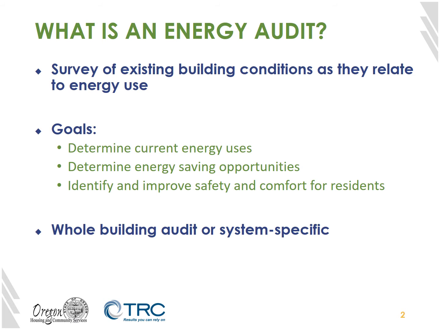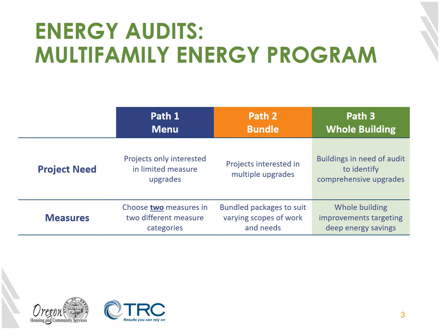These audits can be whole building, as in looking at the entire building and all the systems within it, or system specific, focusing in on individual systems within the building. The Oregon Multifamily Energy Program has three participation pathways. Each pathway does require verification of existing conditions. Pathways 1, the menu pathway, and 2, the bundled pathway, require photo documentation of the energy measures being upgraded, while Pathway 3, the whole building pathway, requires a comprehensive whole building energy audit to verify existing conditions of the property.